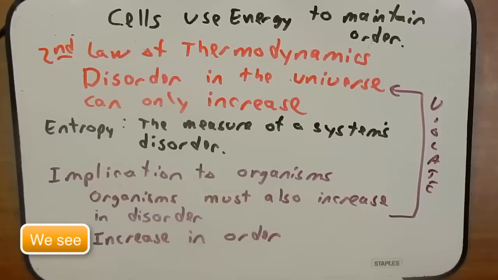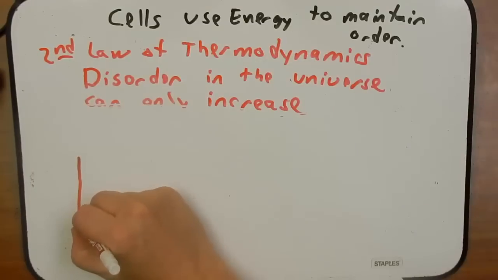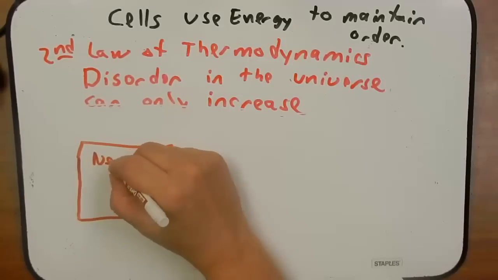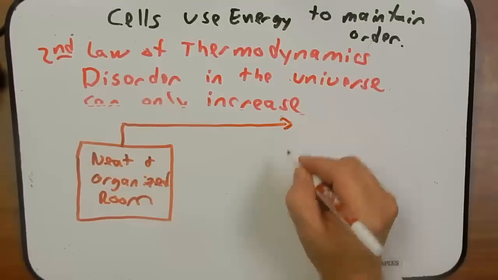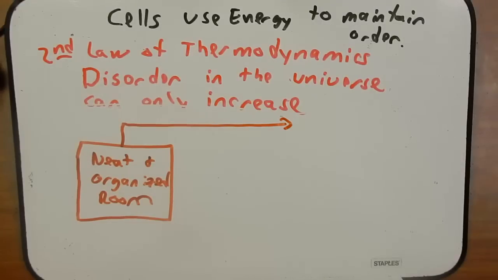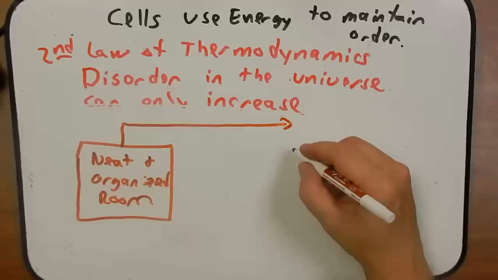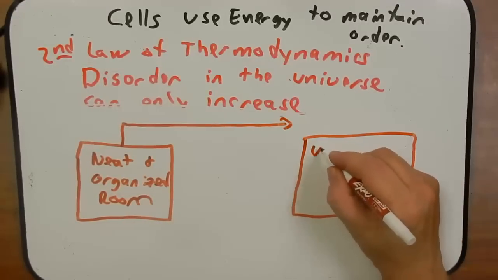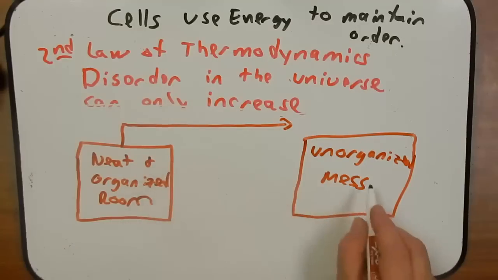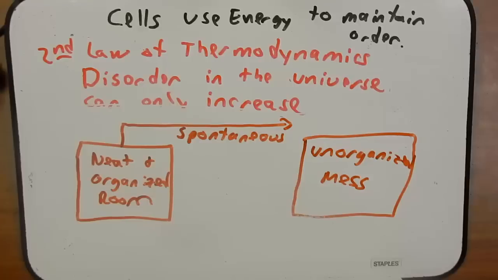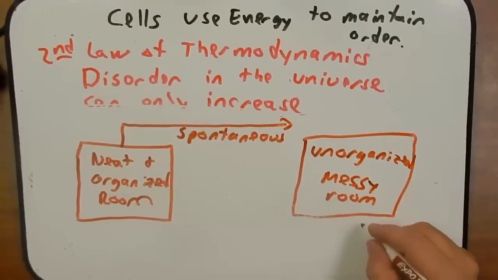this law? Your book gives a pretty good example of this outside of the context of a cell. So let's talk about that as an example. Your book shows a picture of a neat and organized room. And if you've ever been to my office, you might think I've never seen a neat and organized room. But there are times when my office is neat and organized, or at the very least, a little neat and a little organized. But it doesn't really take much for my office to become an unorganized mess. This process of going from neat and organized to a mess is spontaneous. I promise you, I put no energy or effort into creating a messy office. It is spontaneous.